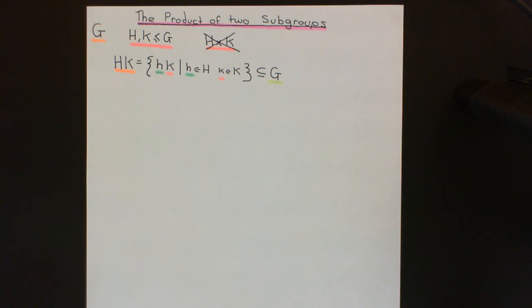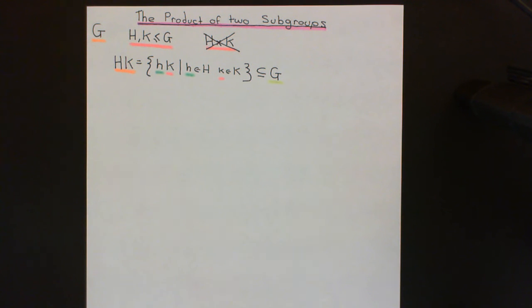And as I say, at the moment, it's not necessarily going to be a subgroup itself, although we will be extremely interested in what conditions need to hold true in order for this to actually be a subgroup. And we will explore that in this video. So the first thing we're going to do is we're going to discuss something which I'll just call Theorem One. So in fact, I'll spell out what we're going to do for the rest of this video. We're going to study this.